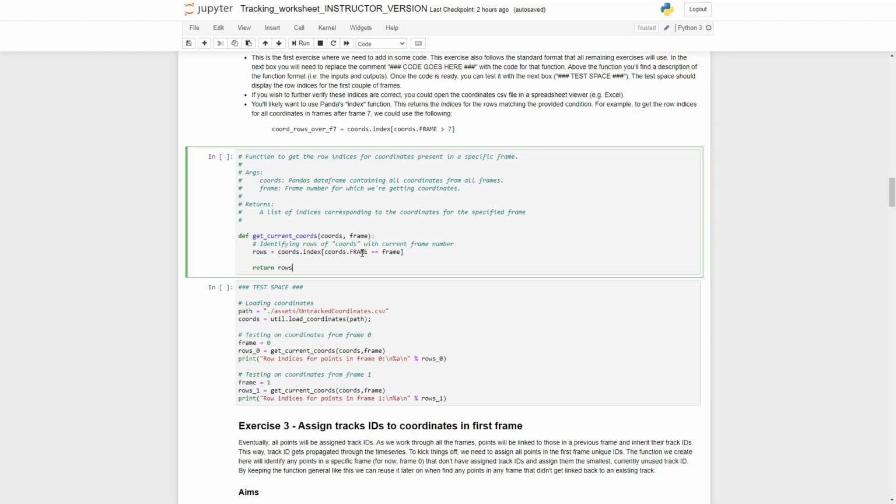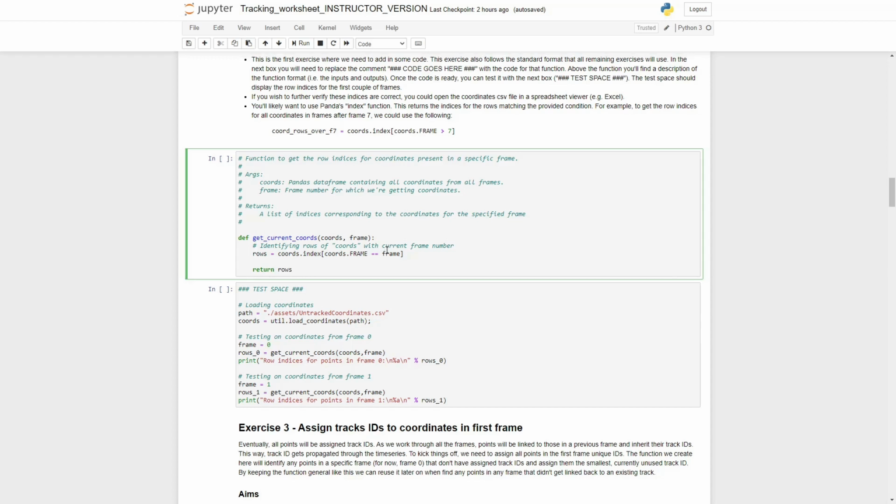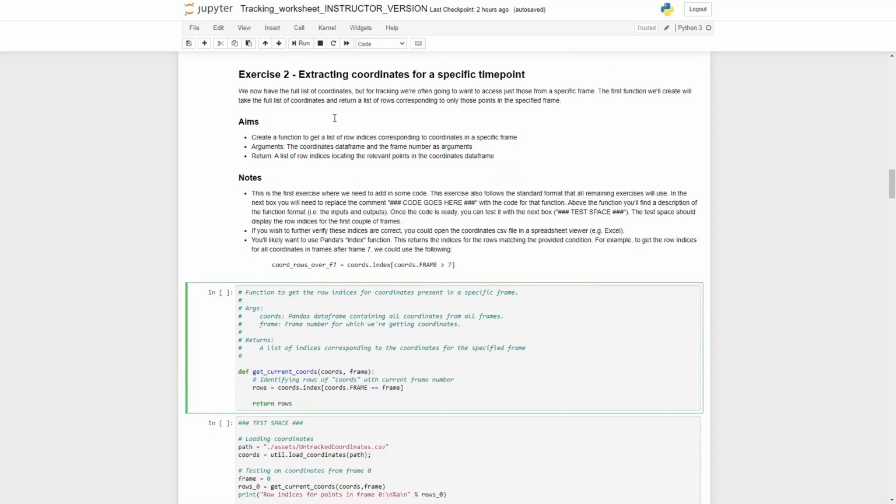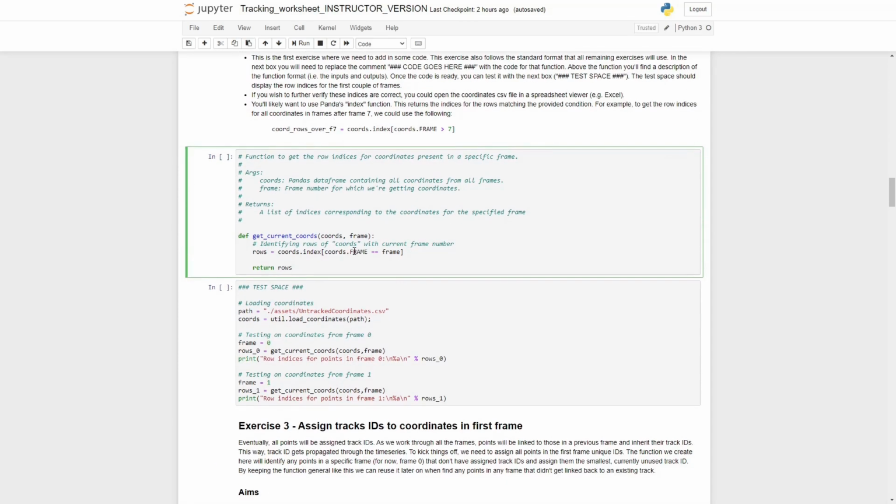So the way that I did this was to identify the frame, which is equal to the input frame value. So coords.frame is just pulling out that entire column from the coordinates data frame, the dot frame column. If we scroll back up quickly, you'll see there's a frame column, so using that dot notation to identify that column by its name.